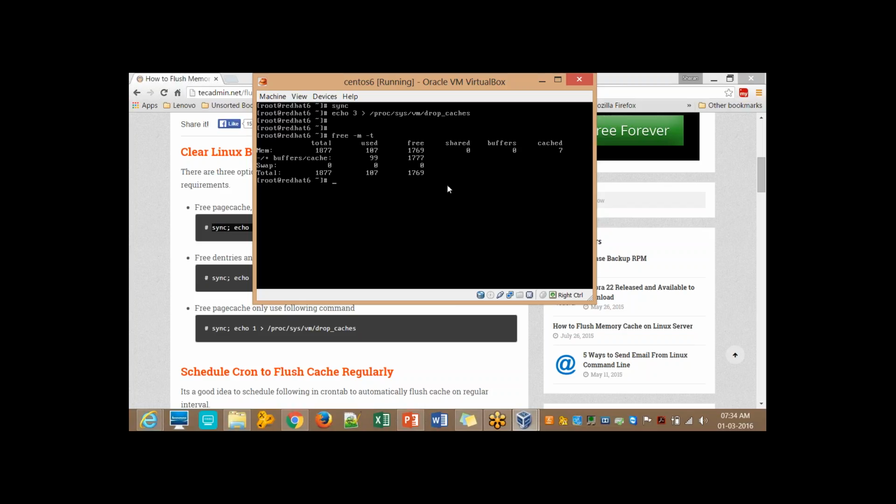Now what we did is redirect echo 3 to a file called /proc/sys/vm/drop_caches. So this number itself represents clear whatever is present in the cache, just sweep it, delete it. So it will delete all the pages as well as the inode numbers and other entries present inside this.